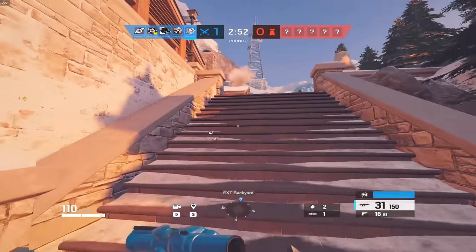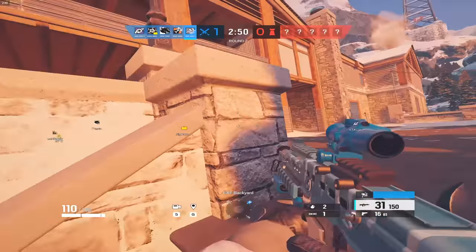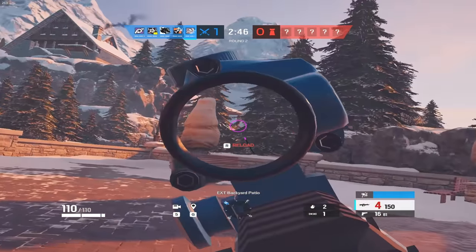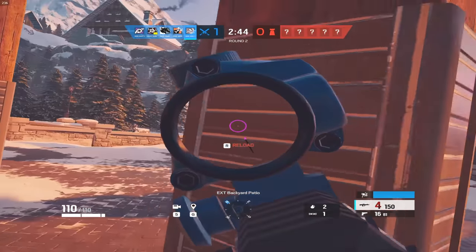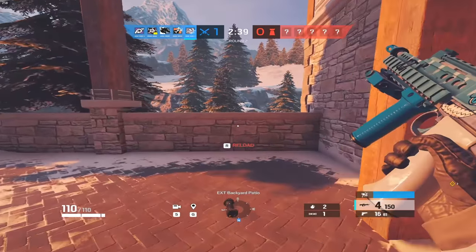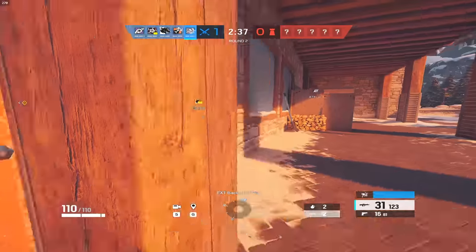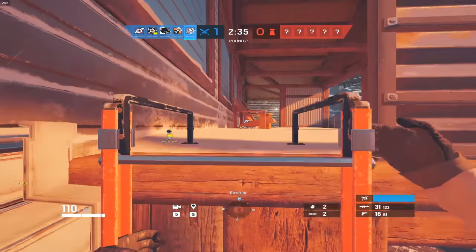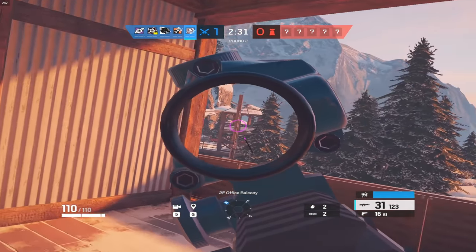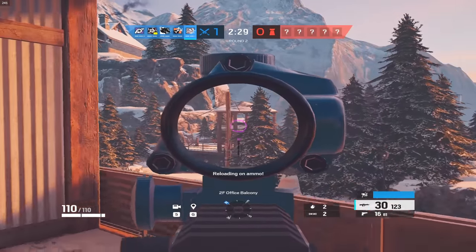It looks like our team's pushing from library for some reason now. That's a horrible idea, especially seeing what they're holding. Trophy looks clear for the most part. I'm not gonna drone kitchen or anything like that. Solarium is clear. Master bedroom is clear.